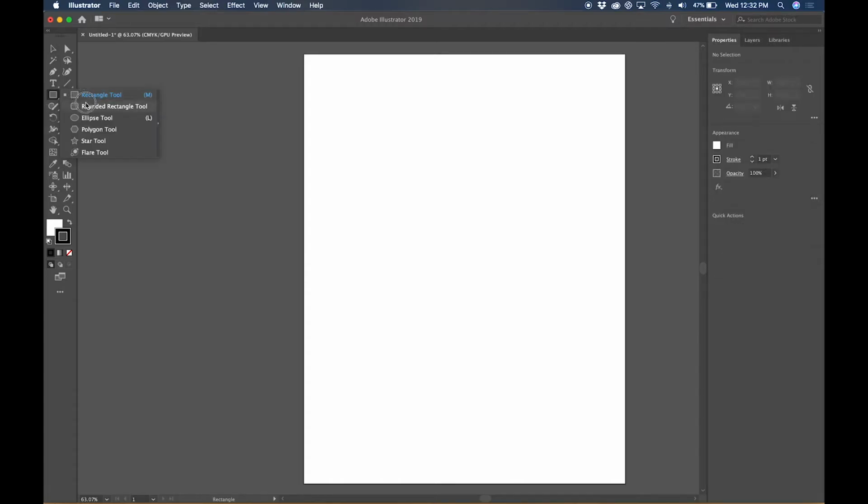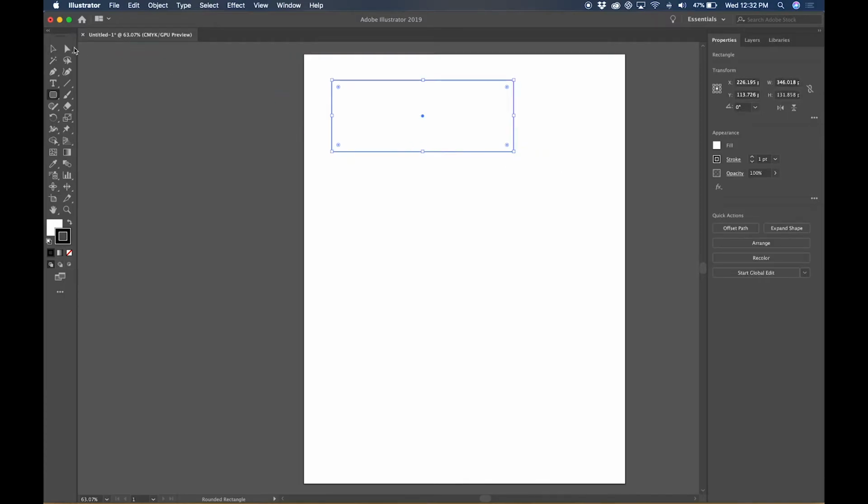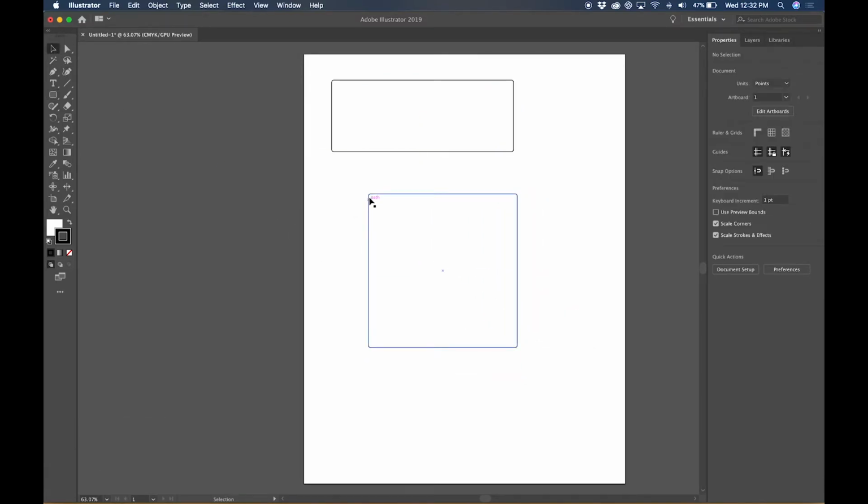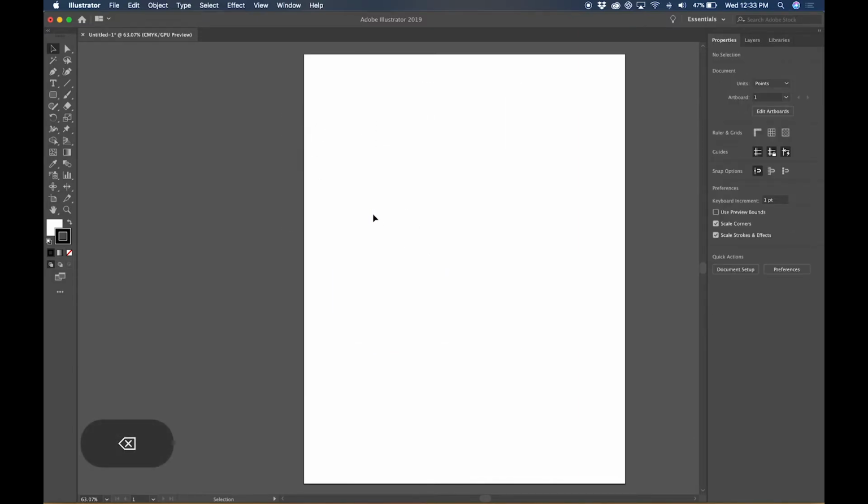I'm going to click and hold that down and draw out a rounded rectangle now. That's the next one down. Same idea, except if I grab this one with my direct selection tool, I'll see that each of those points or corners is made of 2 anchor points, not 1. So that is what gives it that curve. Same idea, if I hold Shift, I get a square now, but with slightly rounded corners. With my arrow tool selected, or V, my selection tool, I can select a little bit of each of those, it'll grab them both, and hit delete.